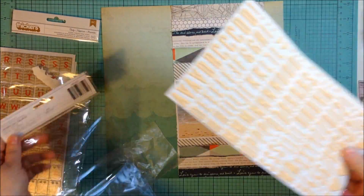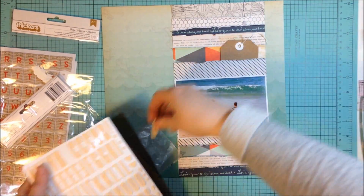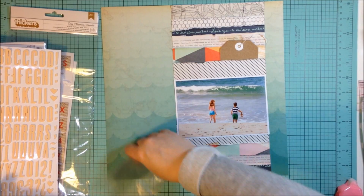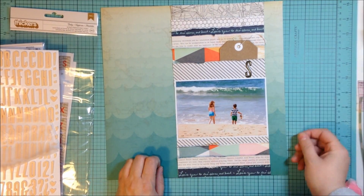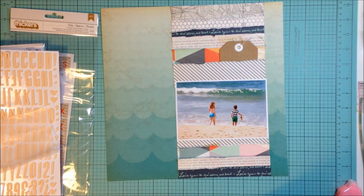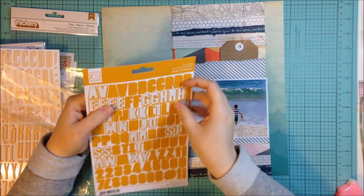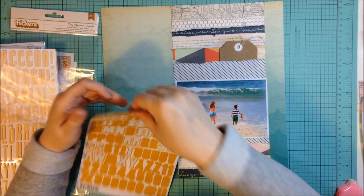Sometimes when you have so many options, it's a bad thing, you know. So I like these thickers a lot, but there's just not enough contrast between the thicker and the background paper. So I go back to the black ones. They're still not working for me. So I go back to my Wall O thickers.